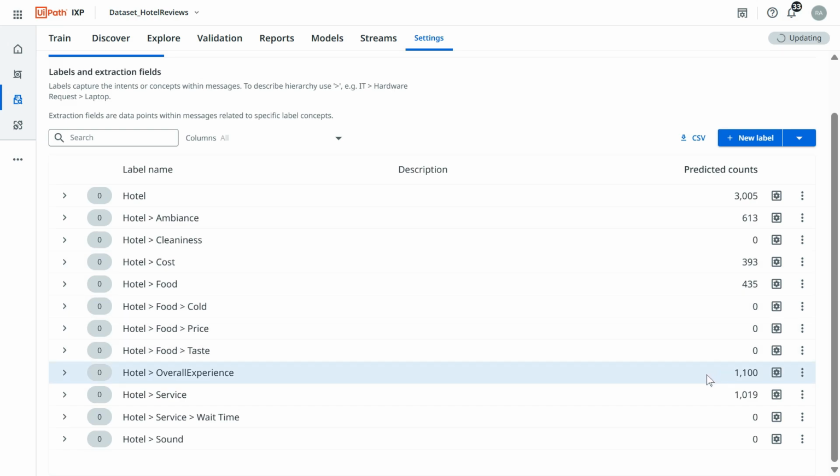Okay, so now you can see, most of it is there. You can always come back and add more labels as you want. It's not just what you have defined just now. You can add more, you can remove, you can delete. It always depends on the objective. Let's say the objective has changed. Now my only focus is not to detect everything. I just want to detect hotel food cold. So wherever the food was cold, only I want to see that or do some analytics, I can do it.